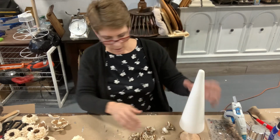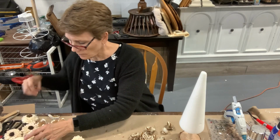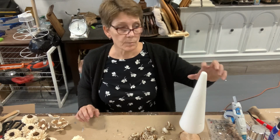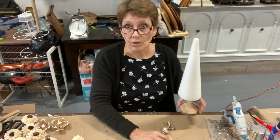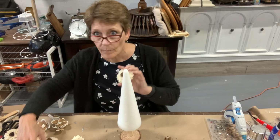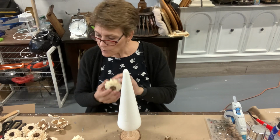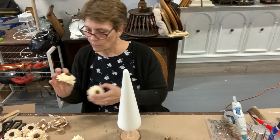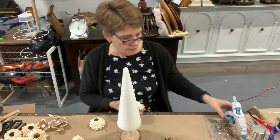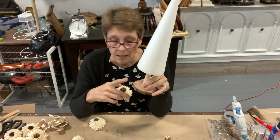So what I have done with my flowers is I've sorted them a little bit by size, just so that I could go from larger to smaller, which just makes sense. And I do have some that are a little bit two-tone and some that are plain, and I think it may be interesting to alternate that. So I'm going to take these almost daisy looking ones with the dark center, which I think are kind of awesome.